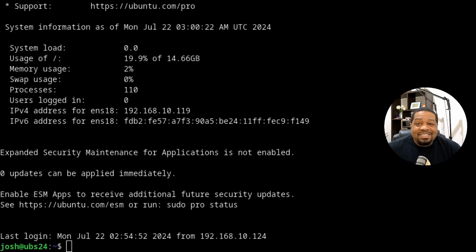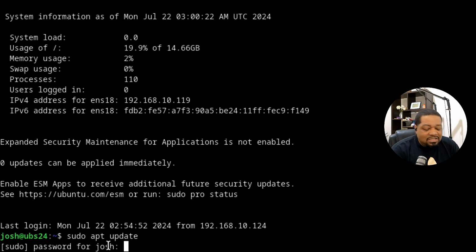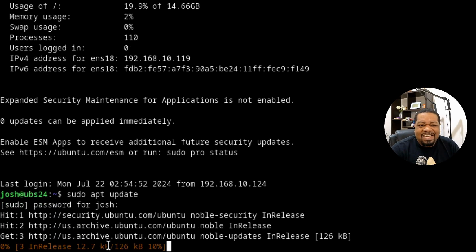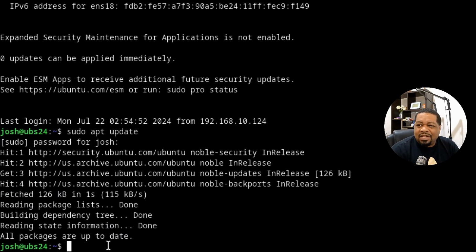All right, so let's get our hands dirty. Right now I'm connected to my Ubuntu virtual machine running 24.04. The first thing you need to do is update your server. So let's run through that process right fast. All we have to do is type sudo apt update. And we shouldn't need any updates on this system. I recently did it a day or so ago when I was testing out some software. And yeah, we don't need any updates, so we're good to go.